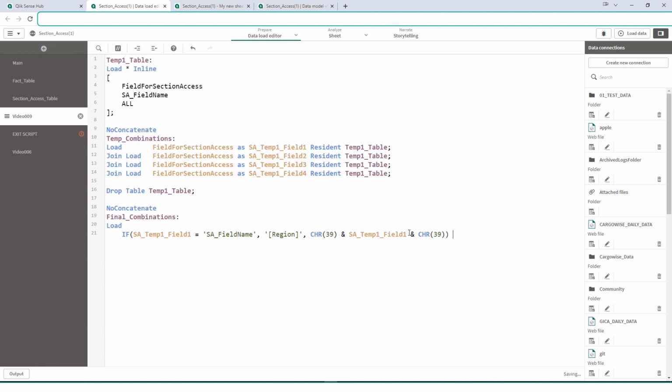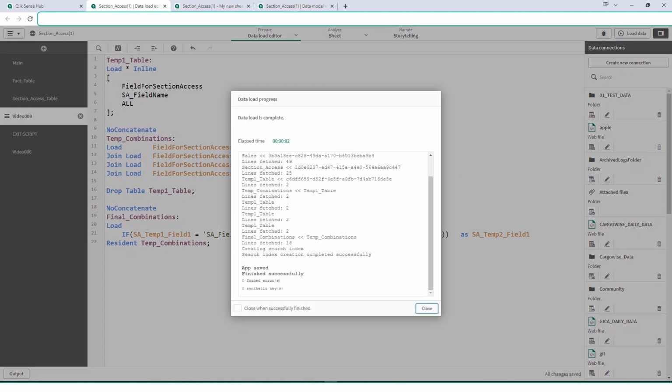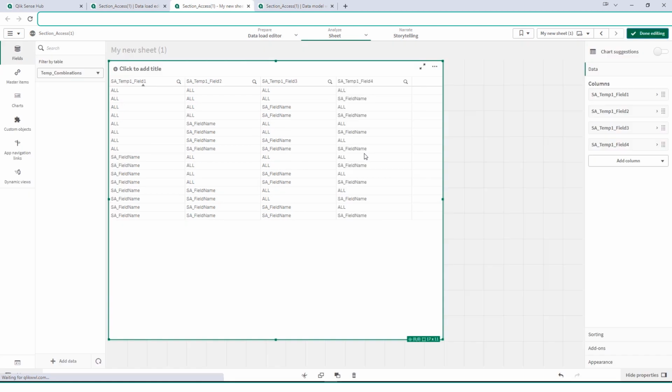And I will give the name SA temp2 field 1. I have created only one right now, and this is a resident of our temp combinations, and I'm not dropping temp combination right now. Let's reload it and we'll see how we get the other table.